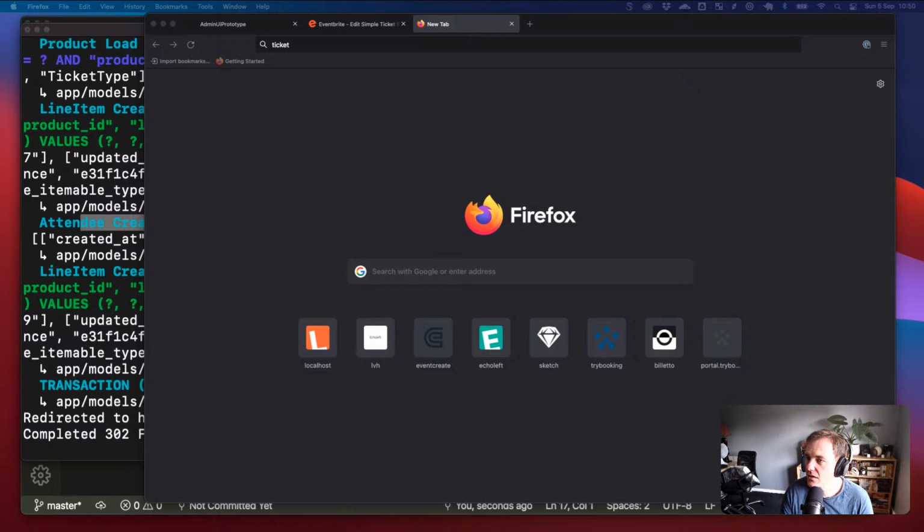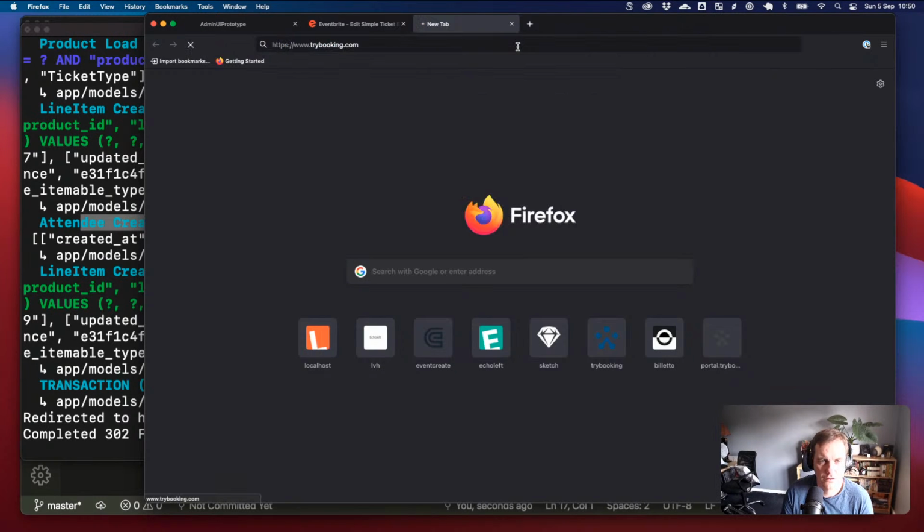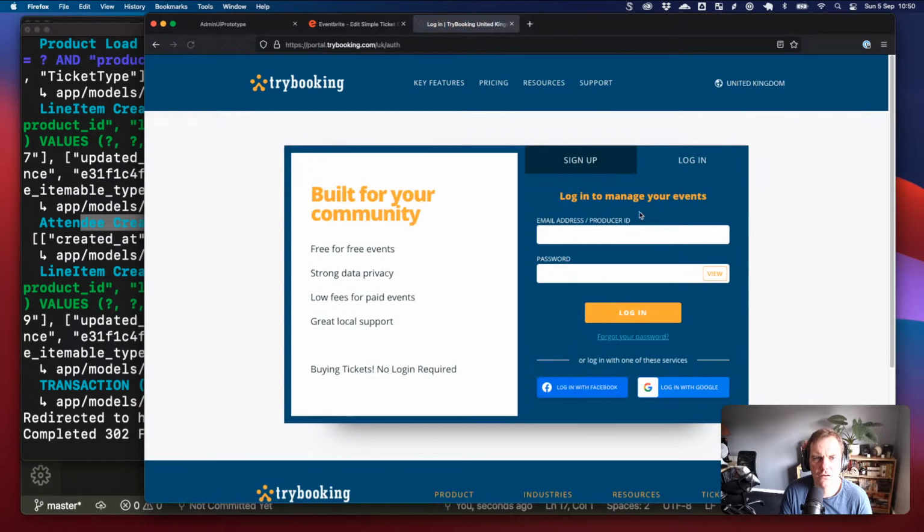Sorry, we must have been looking at other ticketing applications. Try booking, I think it might have been that one. Hopefully I'm still logged in. I am not logged in. I actually have 1Password open on another screen. Bear with me just a second.